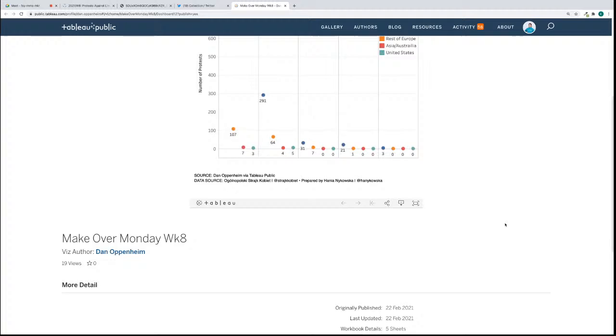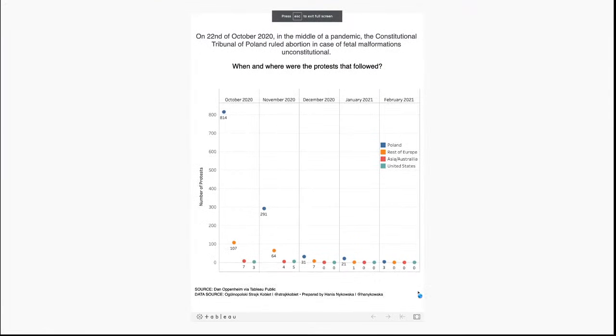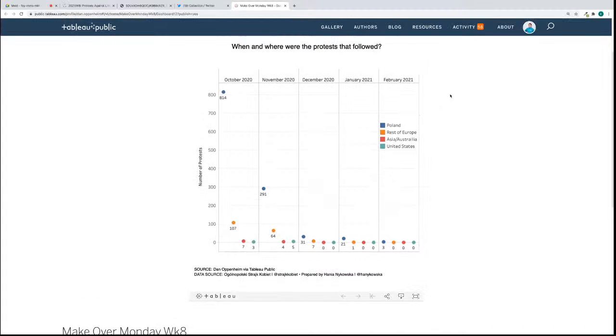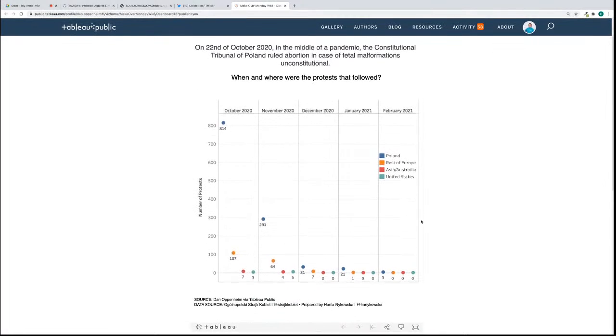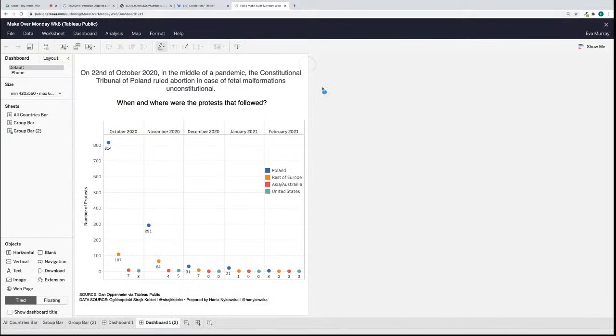My idea is gone. I was going to just actually do what I was suggesting. But yeah, you suggested bars. What about turning those bars horizontal? Oh no, I can't do editing here, right? Because it's not my own base, yeah. Oh, if I make a copy, explore a copy.